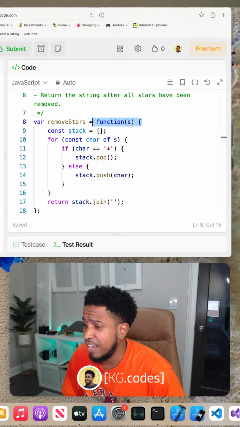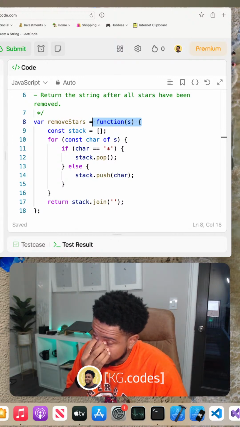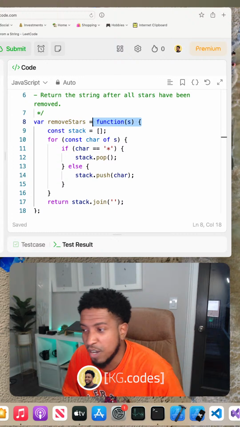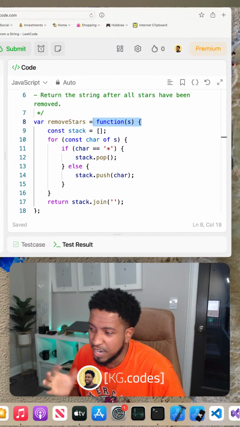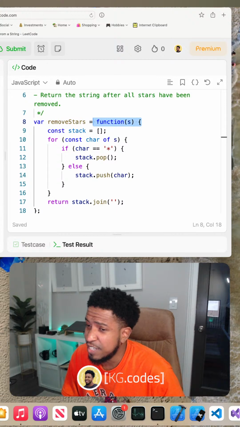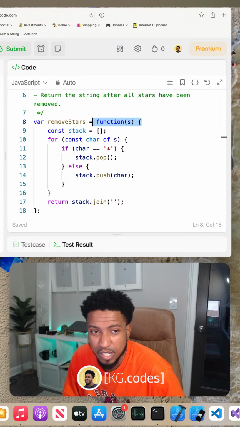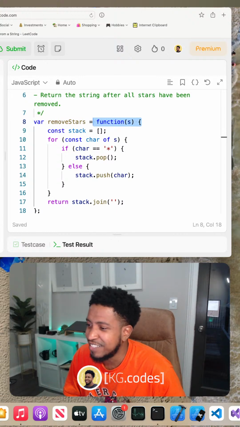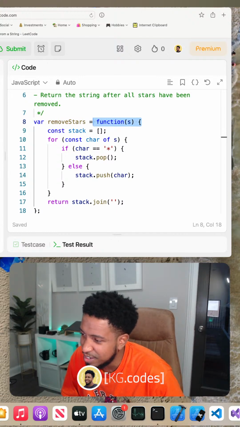I remember my Airbnb interview, man. This dude asked a question. It was a LeetCode hard, but it was modified so I guess you couldn't memorize it. And this thing literally took the whole interview. They ask questions that take the whole interview. They don't ask no other question. And it was one that I knew the answer. I was working through it, but it just took so damn long to do it.